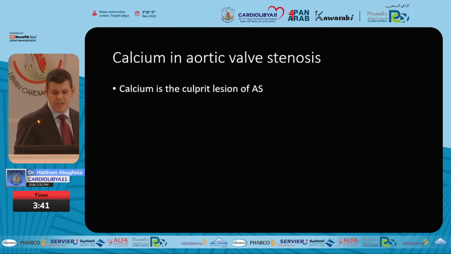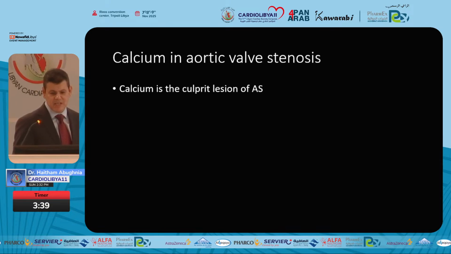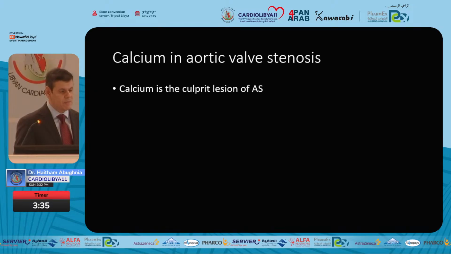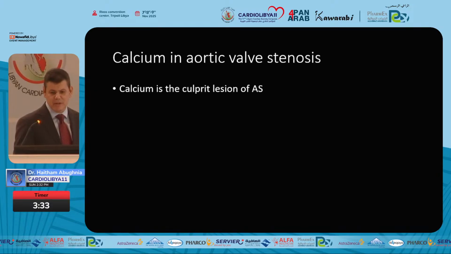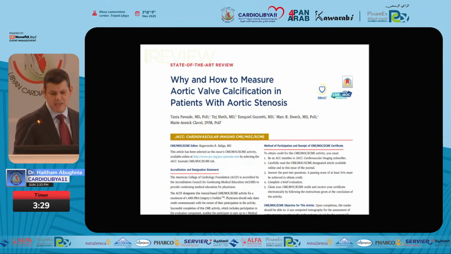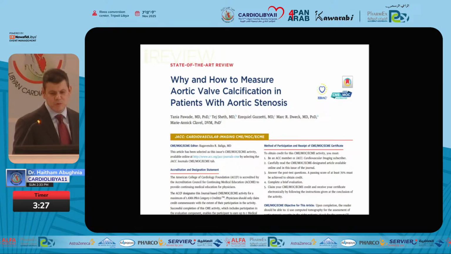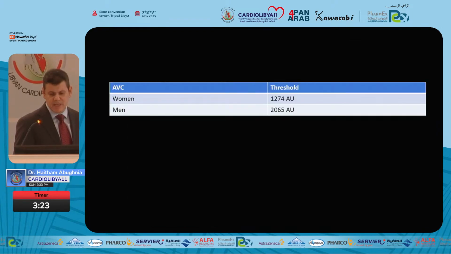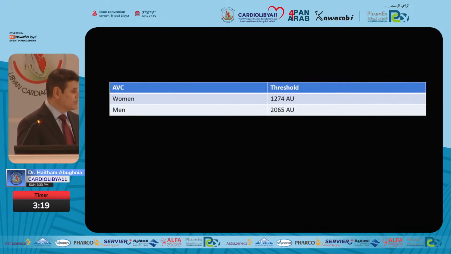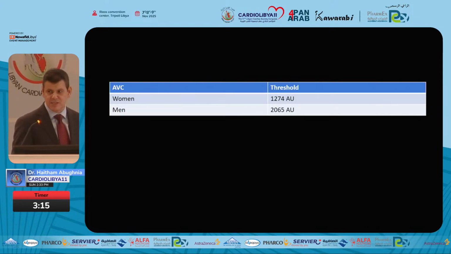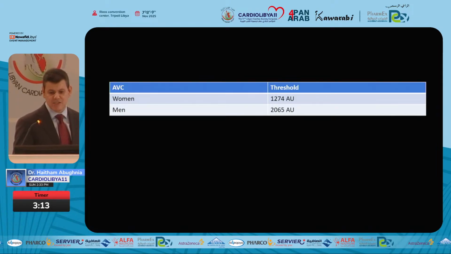You can use the calcium score for the aorta as well. You can use it for risk stratification. You can use it for paradoxical low flow, low gradient aortic valve stenosis. This is a really good paper from JACC Imaging if you want to use it. It's going to tell you when you have to use calcium scoring and how. But here, from the Mayo Clinic data, if it's greater than 1,200, then you can consider it justified. Usually hemodynamically there will be a significant aortic valve stenosis, and for men it's around 2,000.